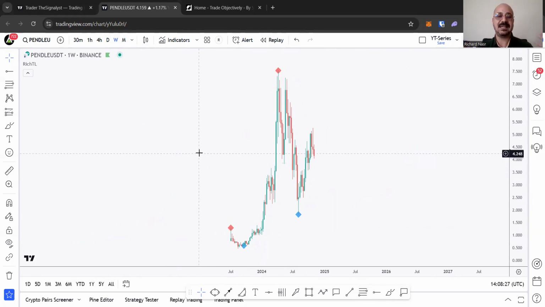Today we've got Pendle, a crypto instrument or asset, but of course you can apply the style on any market. For example, we previously covered in previous episodes USDJPY, a forex pair, gold or silver, commodity, and also US500, for example, an index or stock. So you can apply it everywhere. Feel free to check our previous episodes and request any instrument that you'd like me to cover in the comment section below.